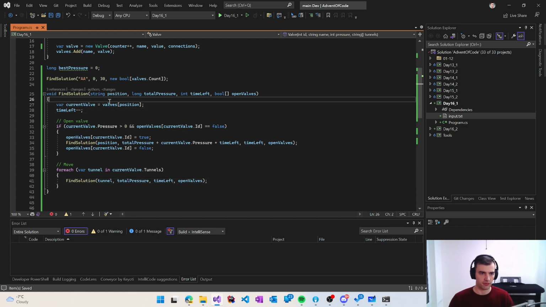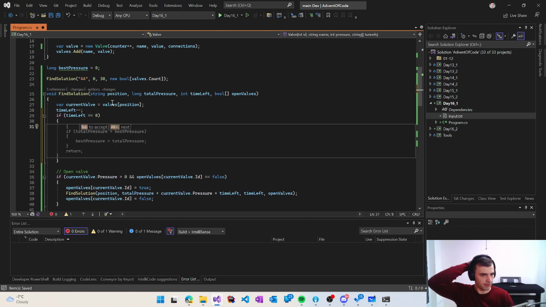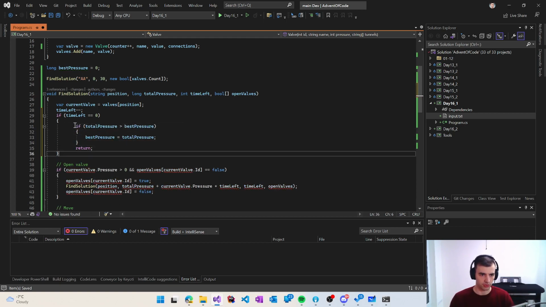Okay, and if we reach the time limit, time left equals 0, we need to stop trying. So if the time left is 0, then we try to see if we found a better solution than before.